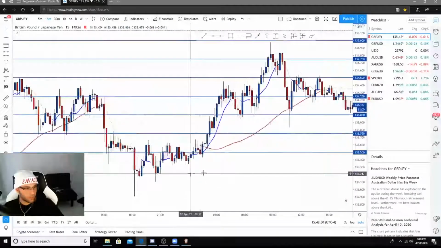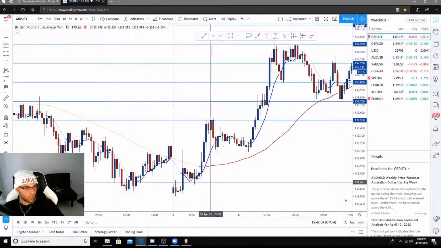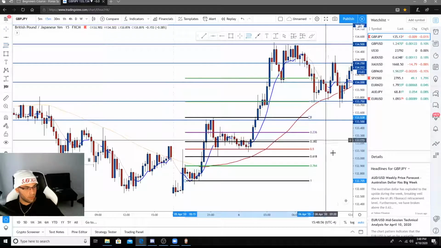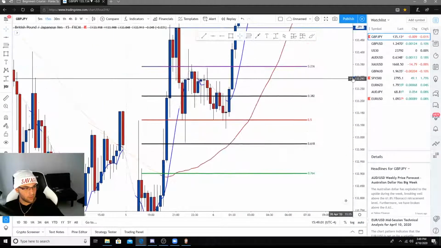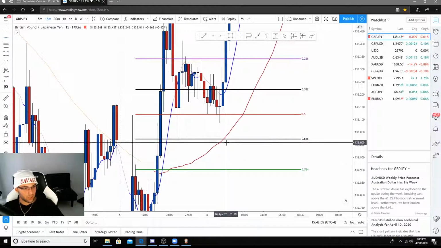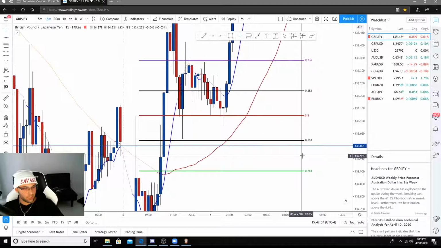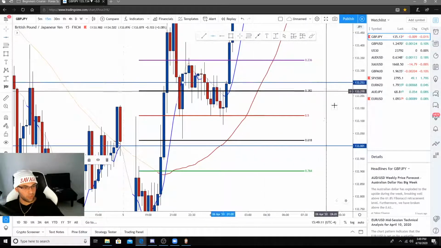Let's look at the 30-minute. Right here, we have market structure being broken to the upside. Fibonacci. Do we have a quarter point here? We have 130. Did not come to touch it. As you guys can see, it did not come. Where's the next one? Next one is 250.